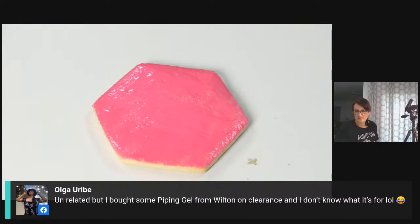Oh, and cakes, yes, I would say that. Yeah, it's probably more for cakes than cookies. Because cookies, you want your surface to somewhat dry, at least dry to the touch, especially if you are packaging them. So it will make it harder if it cannot dry.